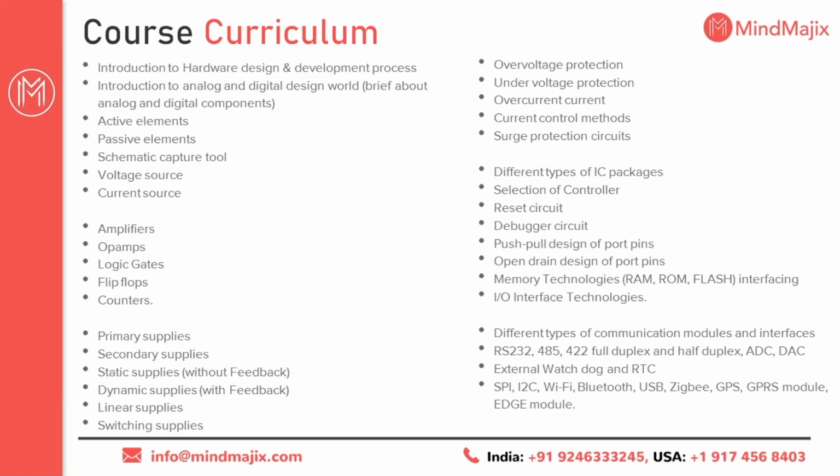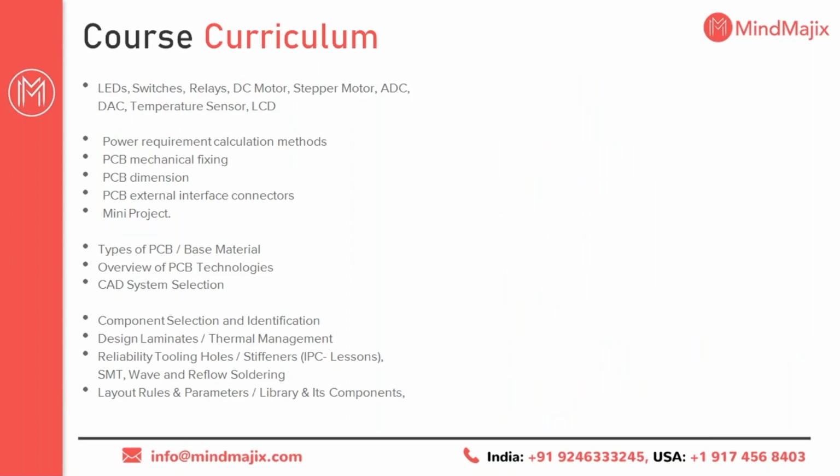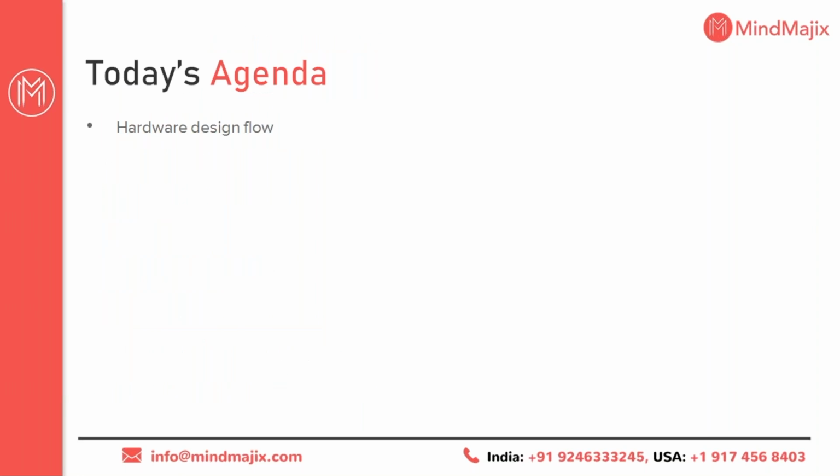Also interfacing with wireless modules like Wi-Fi module, Zigbee, and GPRS EDGE modules. Also how to interface switches, PCB fabrication, and mechanical-based designs, and the CAD system. Also, in an automatic production plant, what kind of machines are used and how they are used, those are also covered. And also the layout rules, the design rules, and the DRC design rule checks are also covered.